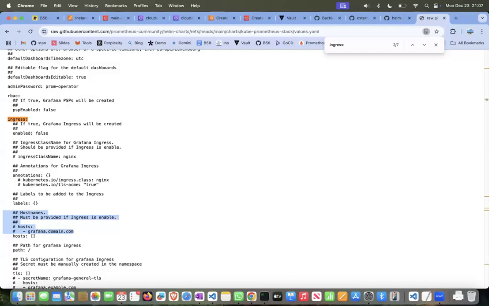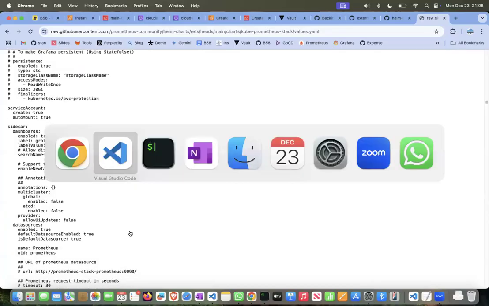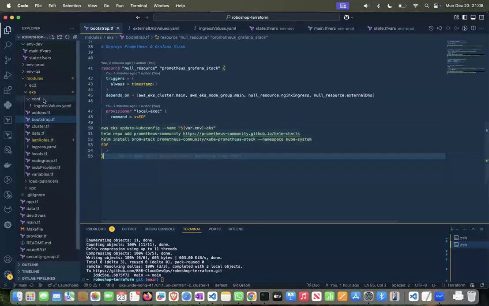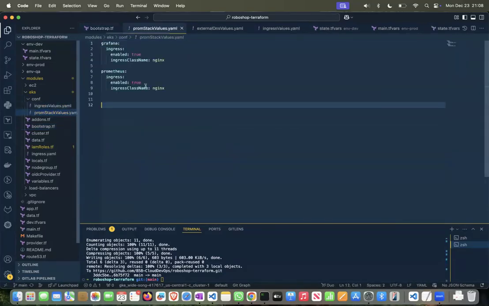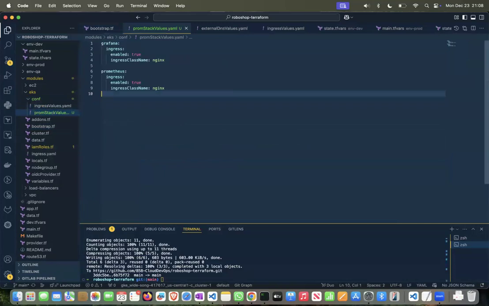Just before the session, I spent some time. I went and crawled these values, and these are the values that I'm interested in. From stack. Done. So I'm telling it to enable Grafana, and this is the ingress class name. That's it.